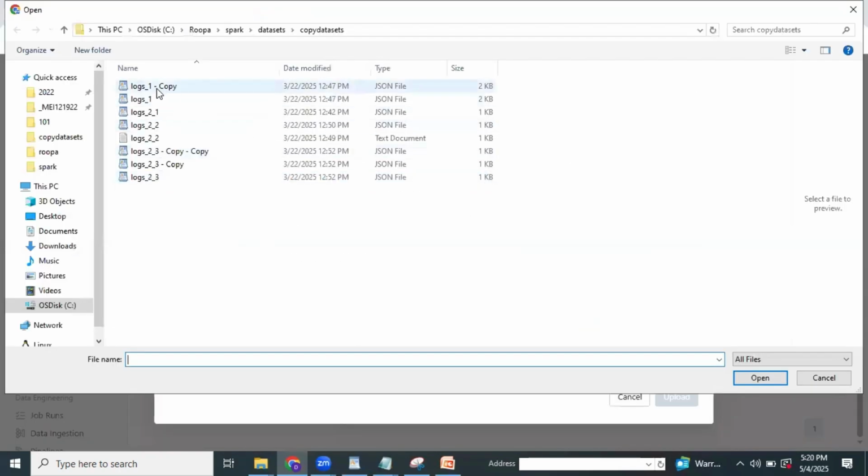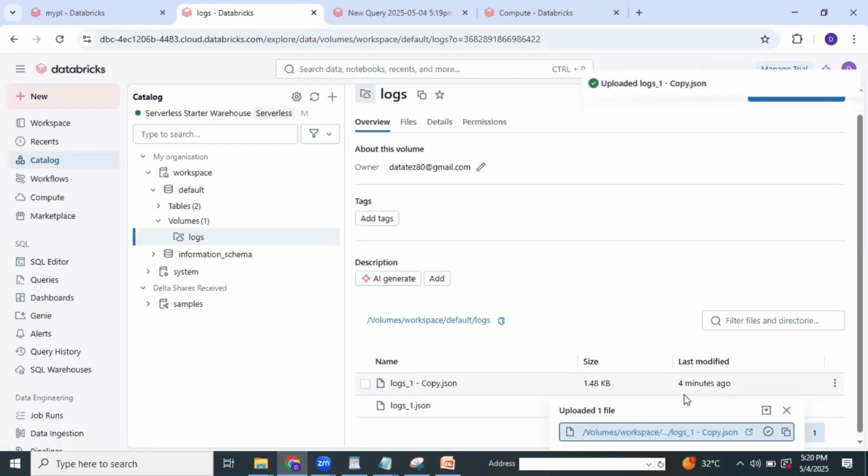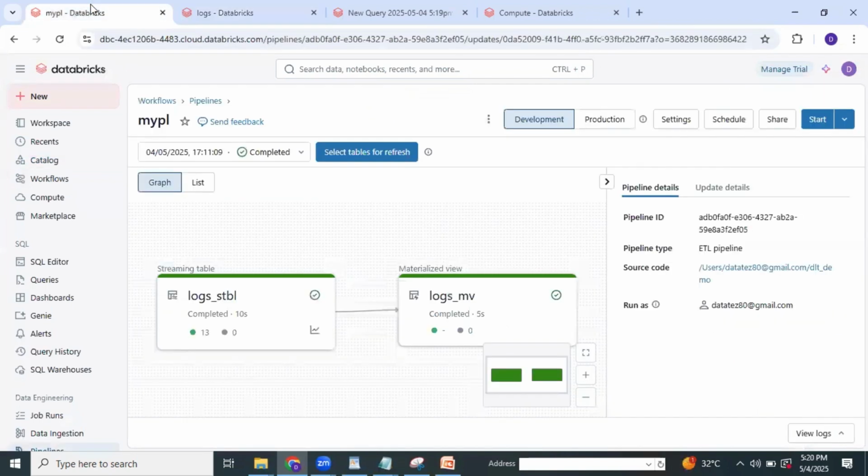Let me just choose some file with the same schema I'm uploading. So what just happened? Our source folder got a new entry, a new file arrival happened. Then how will my DLT Delta Live table detect it? Here we have chosen to trigger our pipeline manually, but there are provisions for triggering it automatically as well. Since we know that there is a new file arrival, I am triggering the pipeline execution again. I will say start, but this will do incremental data loading.